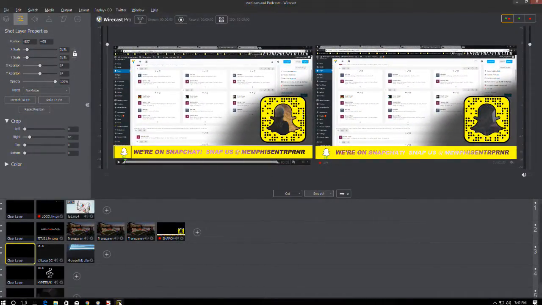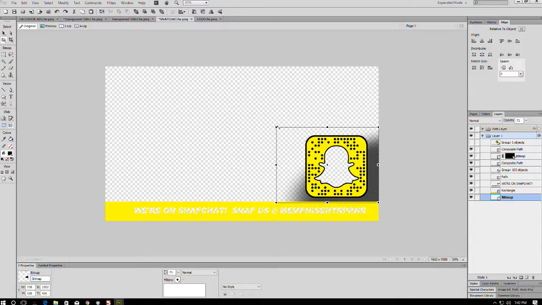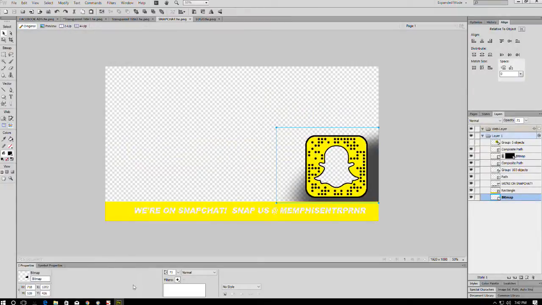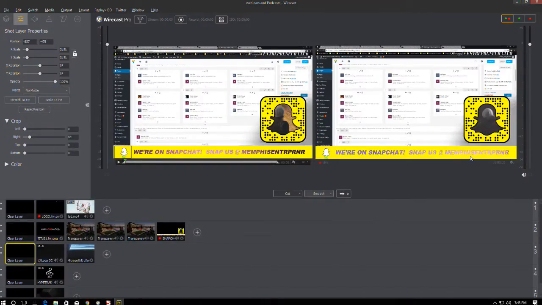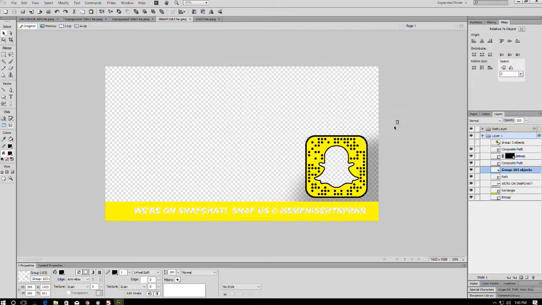I don't like how big it is, so I can go in here and change it a little bit. I'm going to adjust the size. That's cool, kind of like that right there. Save it, and maybe change the transparency down a little, save it. That's much, much better. It's not too in your face, it's not overwhelming. And I might even adjust my Snapchat icon a little bit so that it can be proportionate.